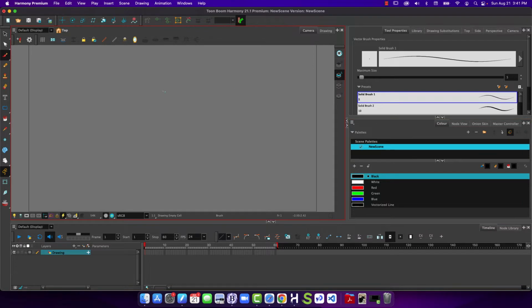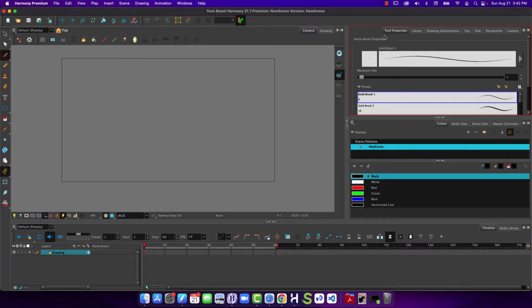So in my main window area here, this is going to be my camera view. This is what I see. And if I zoom out, we can see this little black line that indicates this is our stage. This is where the action is going to take place. On the left, I have my content creation tools, my paintbrush and pencil and eraser and paint bucket. So I have access to those tools. Down at the bottom, I have my timeline, which we'll go into a little bit later.